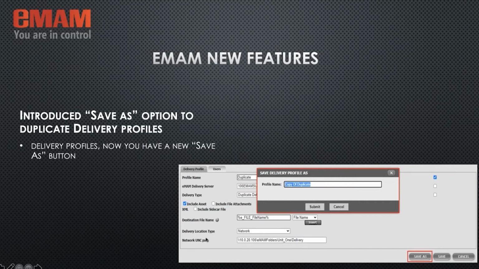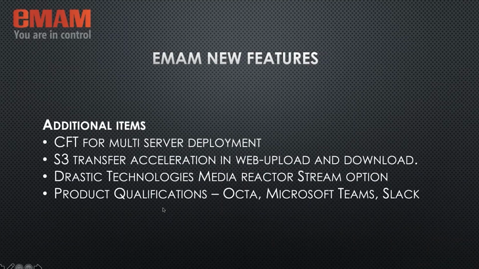This is actually in the super admin section, so only the admins can see this menu choice. They just click on save as and so on, and then you can create as many as you want. Start from the main one and then start building from there without having to recreate everything over and over again and filling in all the same information. This is a quick and easy way to do that.